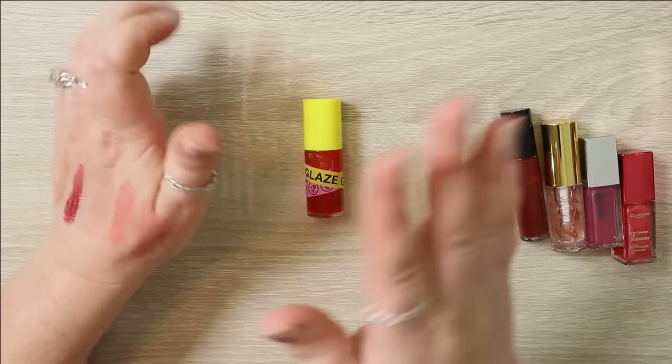Here's all some one-off glosses slash lip oils. So this one is a hybrid from Milk that came out last year. It's called Odyssey Lip Oil slash Gloss. This one is in the shade Work Trip. I really enjoy this. It's slightly pigmented, but it is your perfectly balanced gloss slash oil. Really nice formula. Holding on to that one.